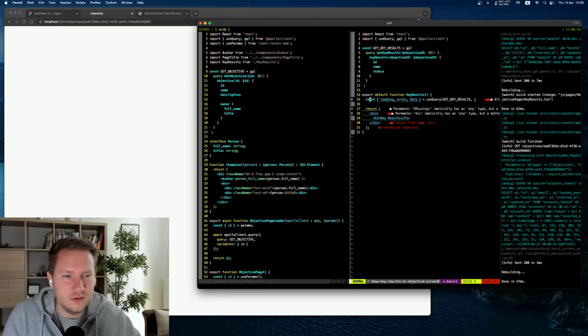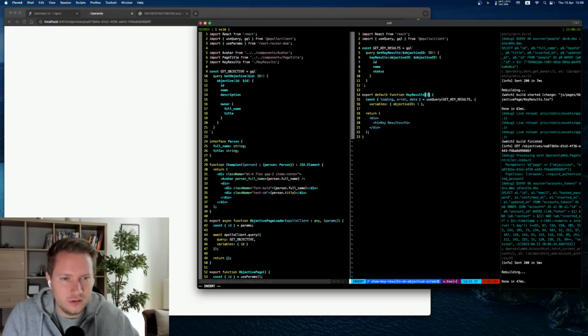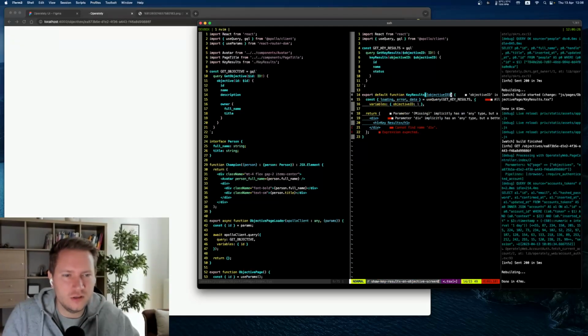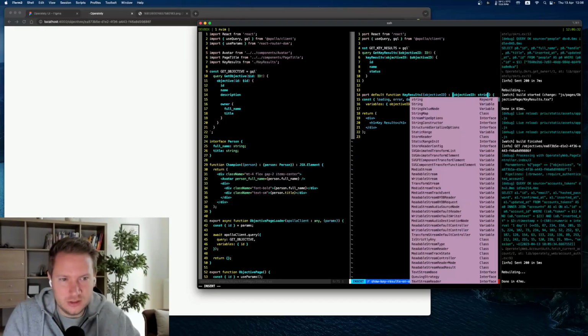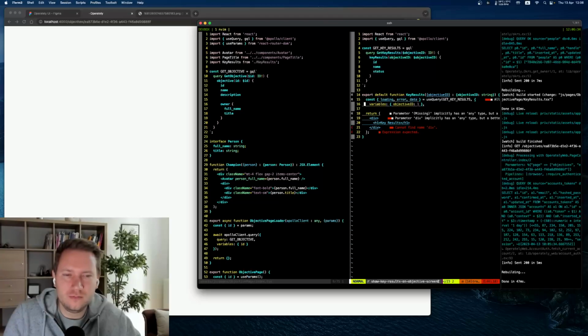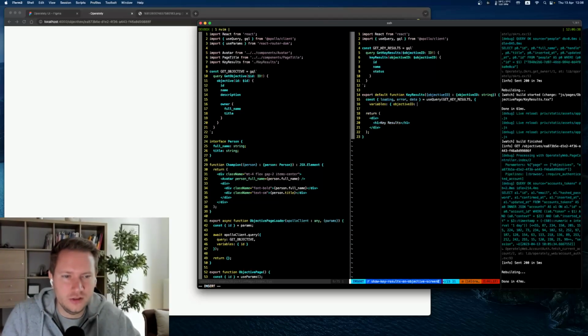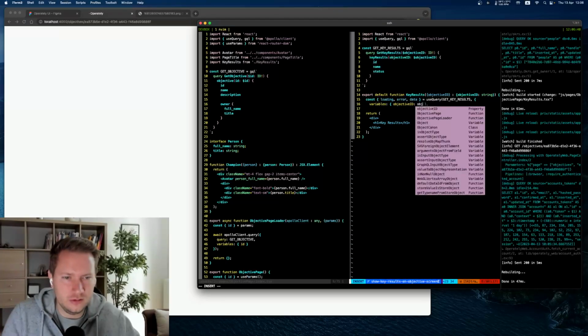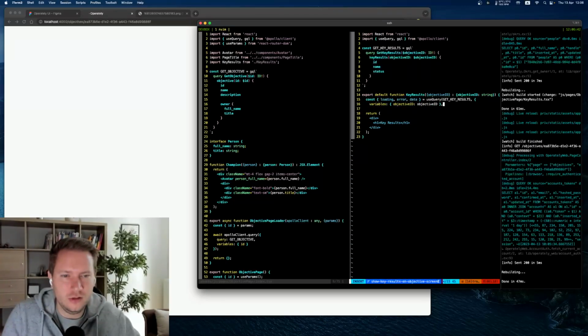And here it is objective ID. It's also good to write types out. And objective ID is not a number, it's a string. So objective ID, it would be nicer to implement it here. And no, I don't need fetch policy for this.